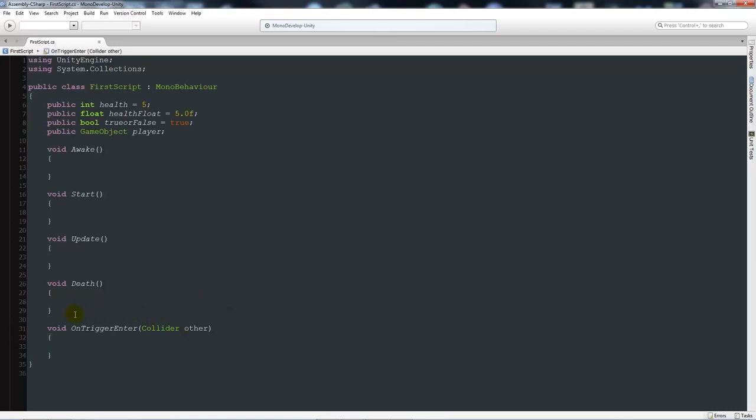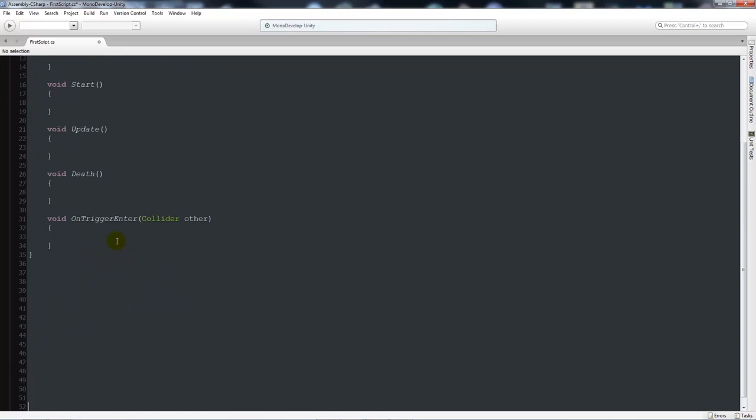So the only difference between that and JavaScript is the classification of the method, and you have OnTriggerEnter, but you have the Collider, which is the class, and then you give it the actual name that you want it to be referenced as.